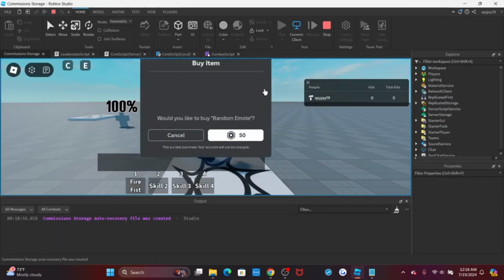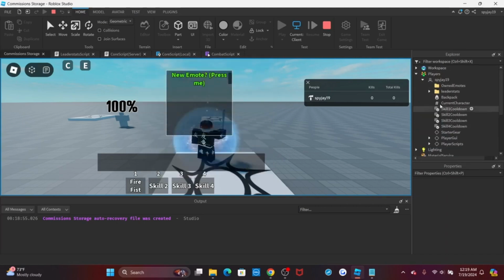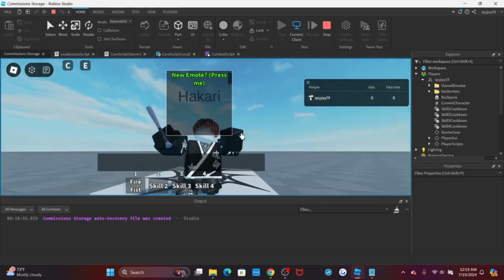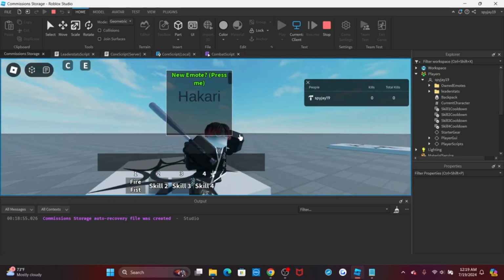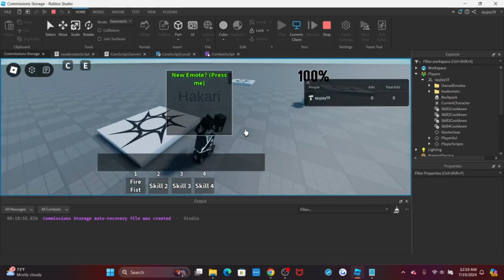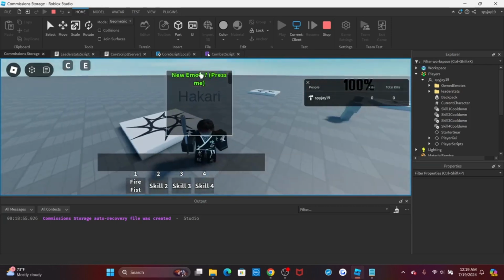Okay, so now new emote. Let me open it so we can see it happen live. So purchase it. Wait a second. Boom, there we go. You guys see the emote here, and it's now in owned emotes. Now if I play this, clearly it's an animation I found from the toolbox, but you guys see it works. You would obviously have sound playing in the background. If I close it out and open it, it's still there and everything. I can play it.